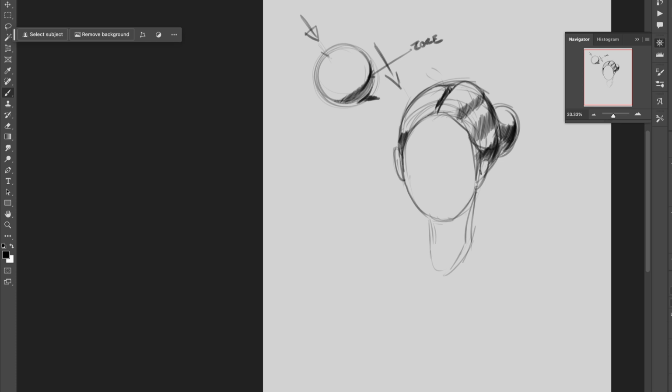Now this is just a very abbreviated way, but this might be helpful in terms of getting your mind around where things should be. Another thing, again, if the light's coming down here, there's going to be less light in here, right? Kind of like underneath the hair as well, right? So you're going to have that, and of course there's going to be a little bit less light around here.